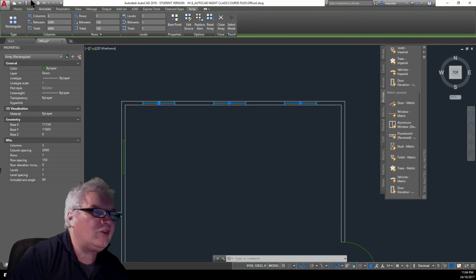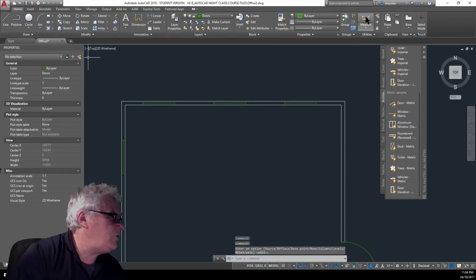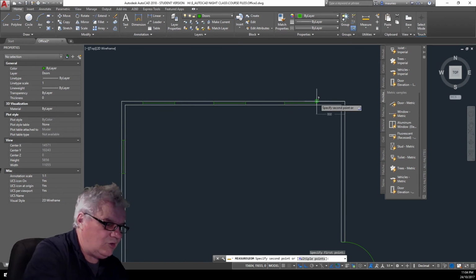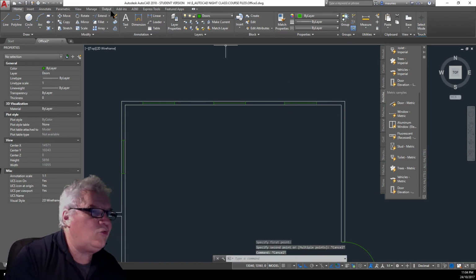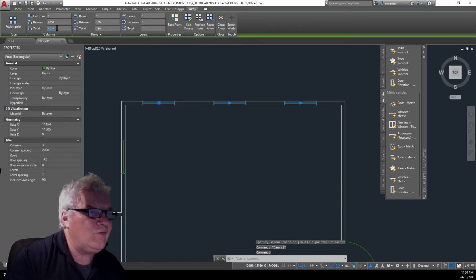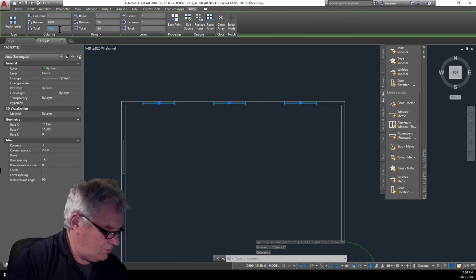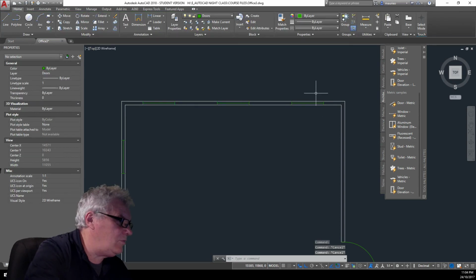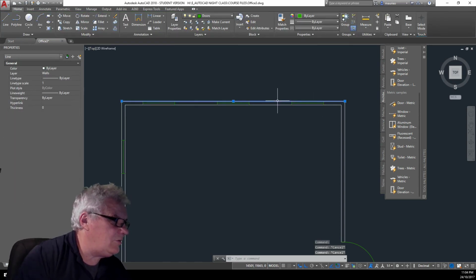So let's just measure that up then. So that's 600. We'll close the array and measure from there to there, and that's 800. So we just need to add 200 onto that, and that'll be 42. Okay, that's where I went wrong.